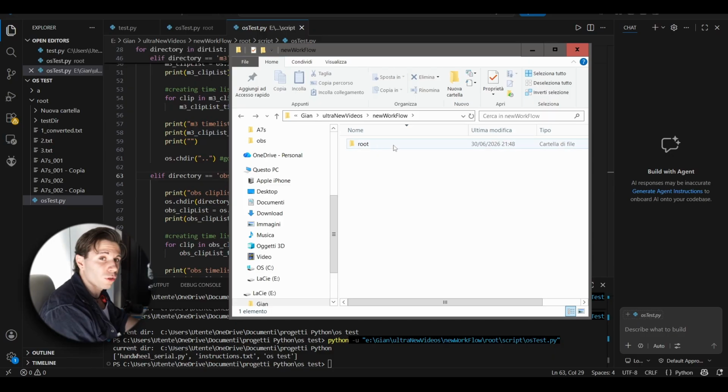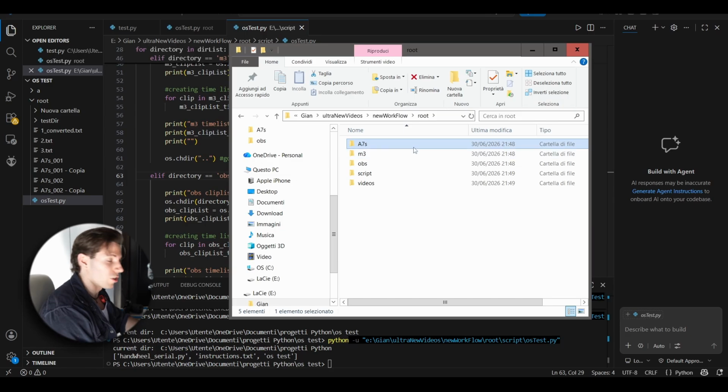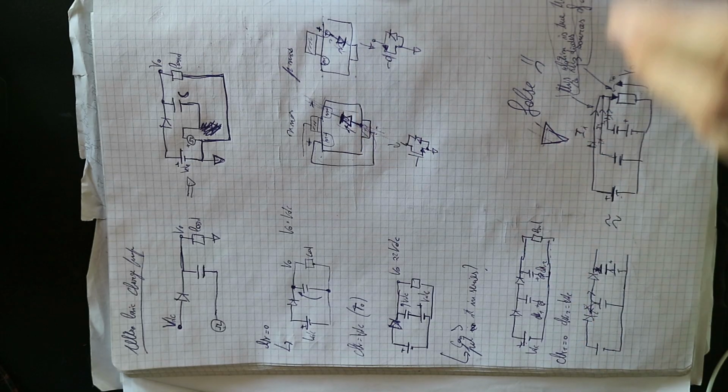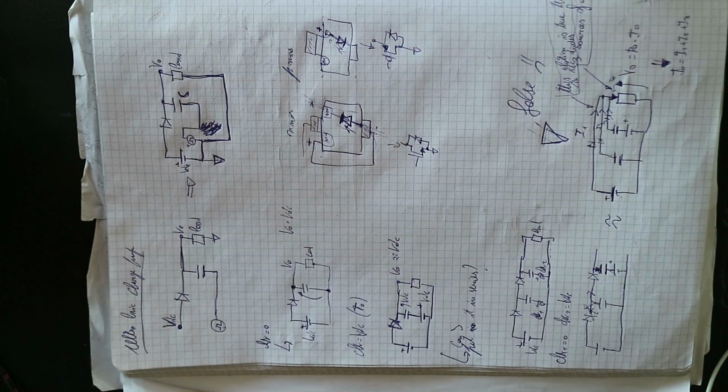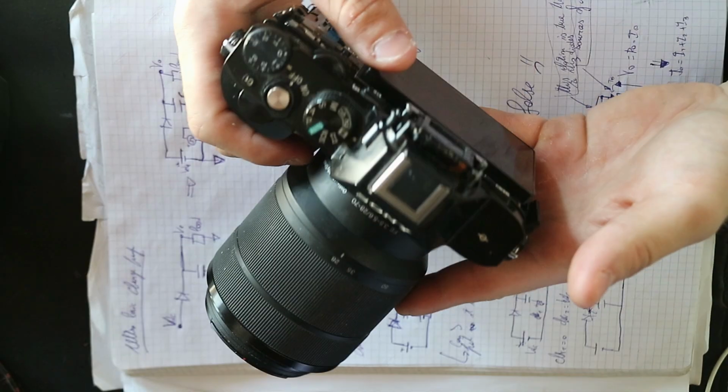It has the root folder that contains A7S, which is this camera, and M3, which is this camera, and in the future I will not use this camera anymore, because I have this other Sony A7. I bought it cheap because it had the SD slot broken, but I repaired it.